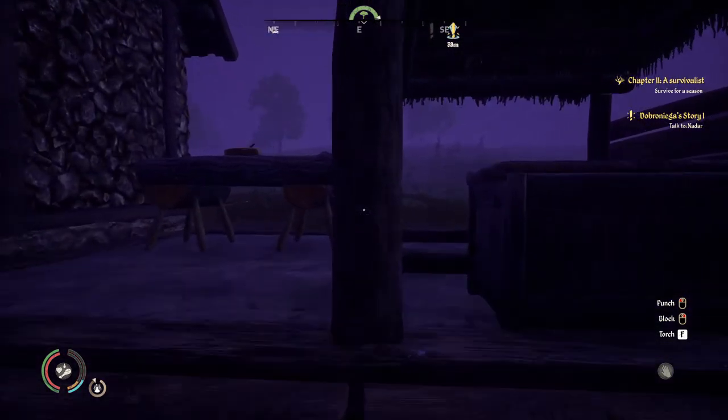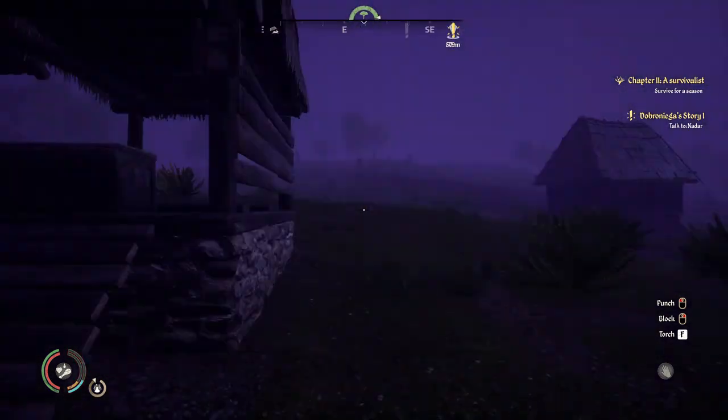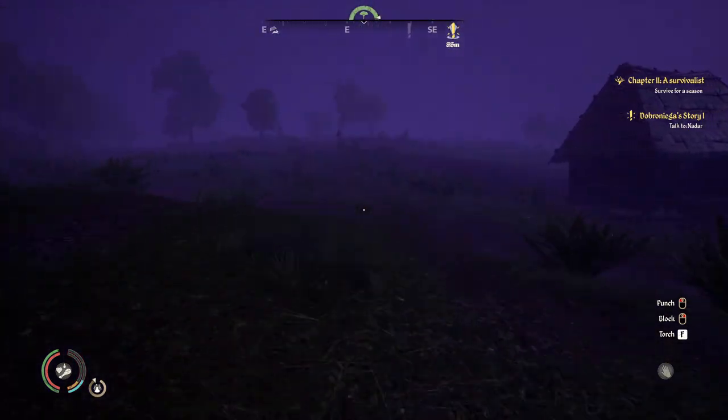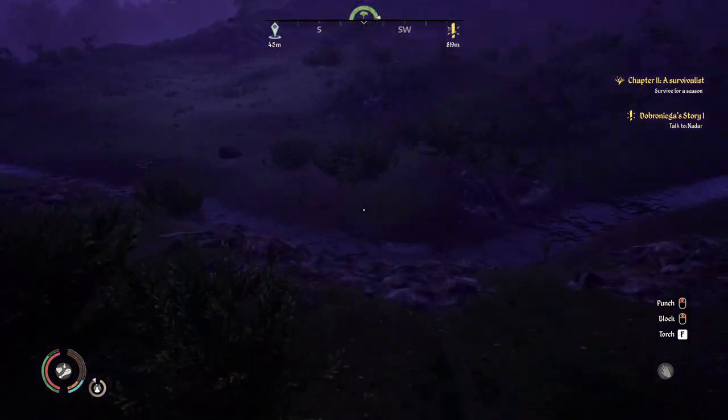But yes, that's the first villager you want to get, a guy getting all the wood for you so you can build to your heart's content later on. And now I'm going to go worry about my farm stuff. So I'm going to take a drink and then head off to get some berries.